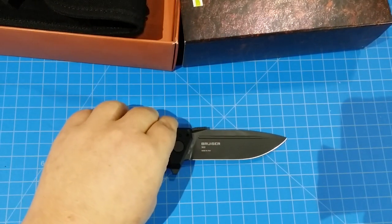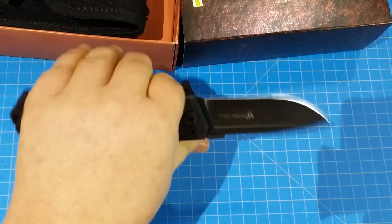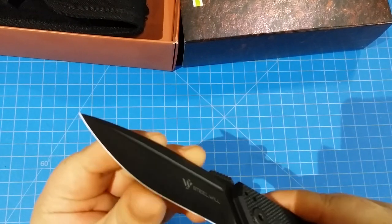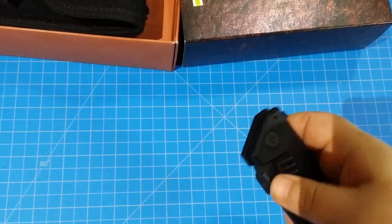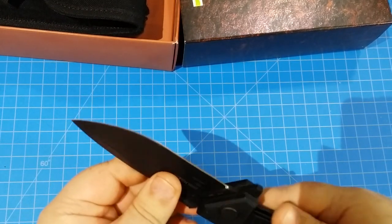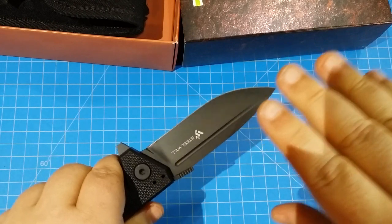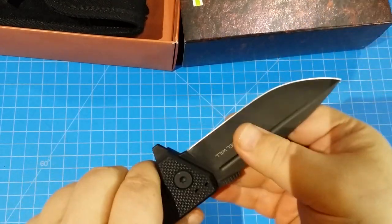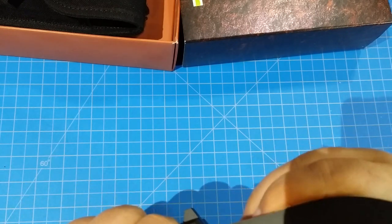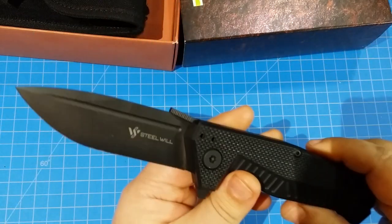What we have is 1, 2, 3, 4 inches of K110 steel. Now what that is, basically, is Austrian D2. So it's just a really strong high carbon steel, and it has this PVD coating, which I found out through reading is important, children. What they do is vaporize this PVD stuff, and then as it condenses again, it forms on the blade. So I don't know how that works exactly, but it seems like it works pretty good, and it might be pretty strong. We'll never know. We're never going to abuse this knife. Well, we might. Who knows?